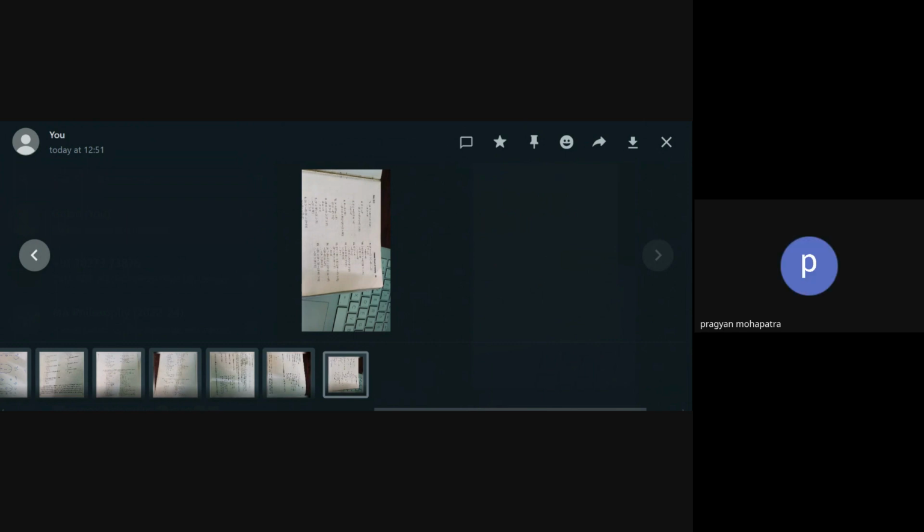What is the second one? Is it now clear, Pankajini or others? Yes, ma'am.